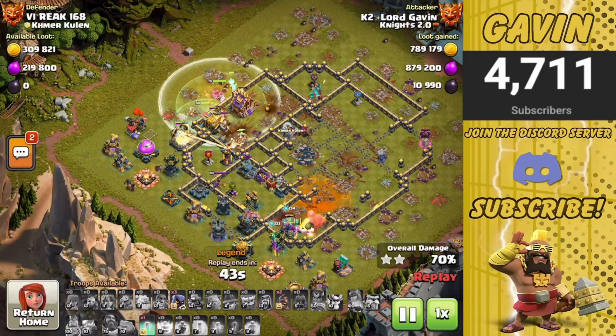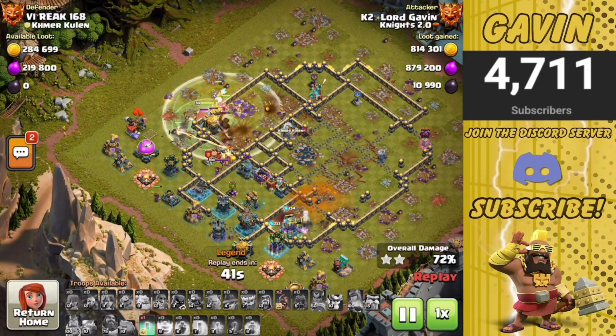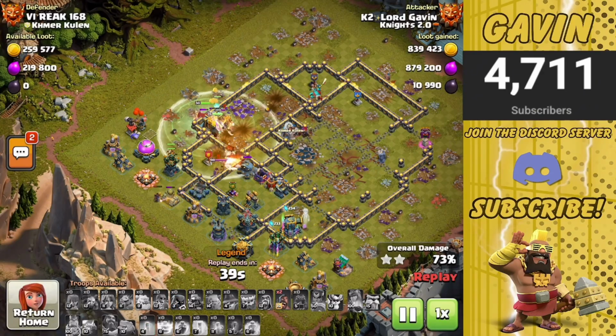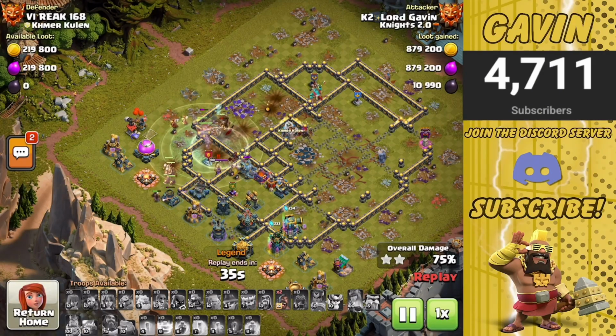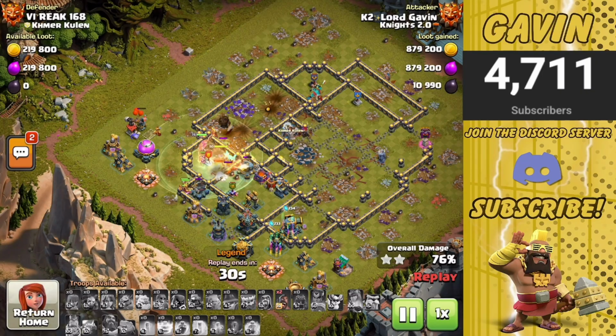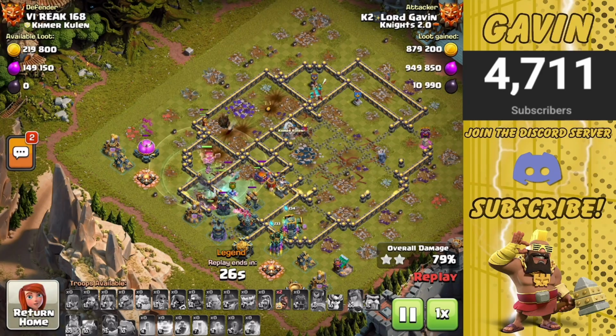And it is looking alright at this point. It is a little bit close. It is definitely a little bit close because the RC charge wasn't perfect. And if your RC charge isn't perfect, it's going to be close, because the RC charge is just such a key component of this army. If you screw it up, you're going to have a lot of trouble.